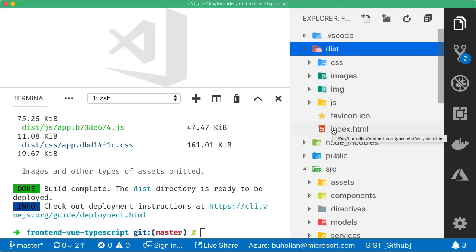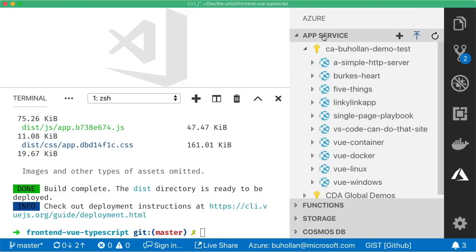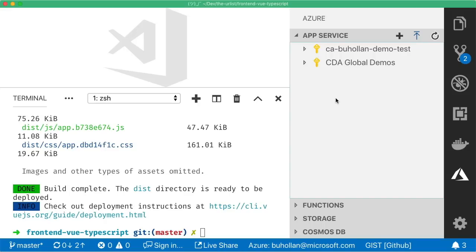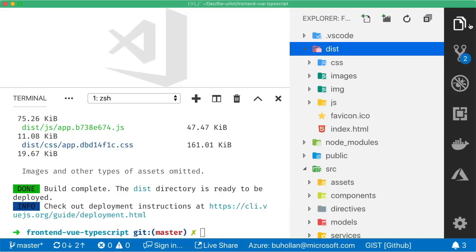In all of my previous episodes, I've been deploying sites to Azure App Service, which is Azure's platform as a service product. In the case of a static site, though, we don't need something as compute intensive or as powerful, rather, as App Service. It's just overkill. It's like mosquito hunting with a shotgun. We just don't need that much power to serve up some static files in this dist folder here.